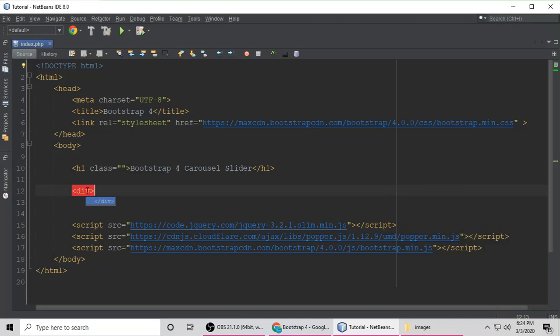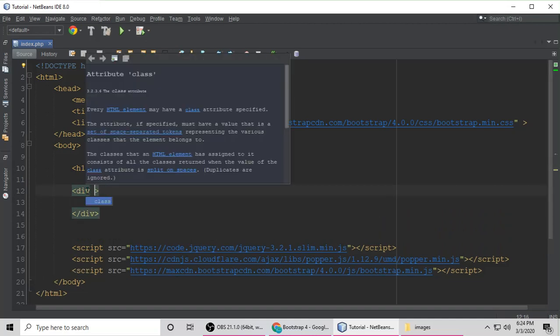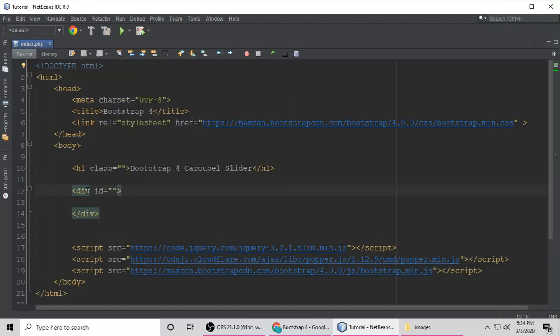So let's put a div and give it an ID. For making a carousel slider, you can put any ID of your slider, like my slider, right? And put some classes. The class you have to give is carousel and slide, right?